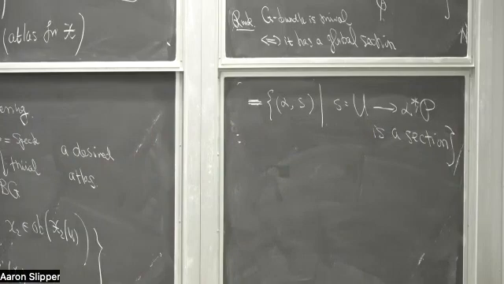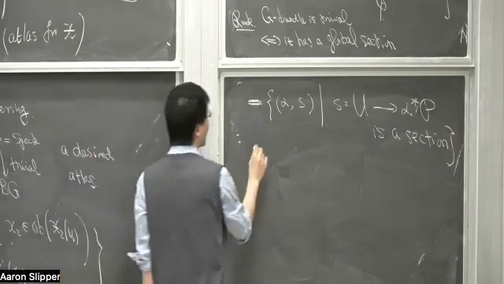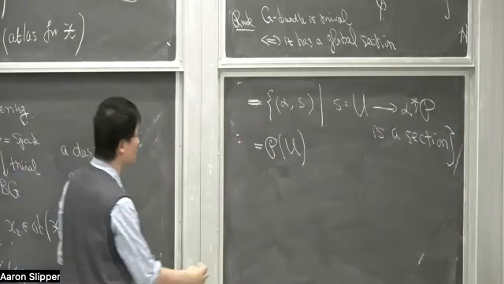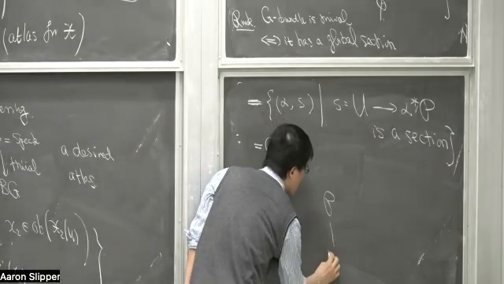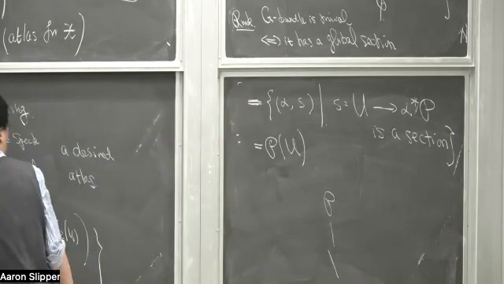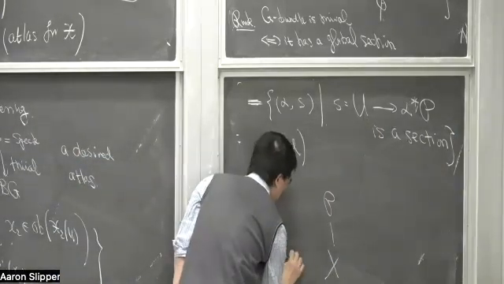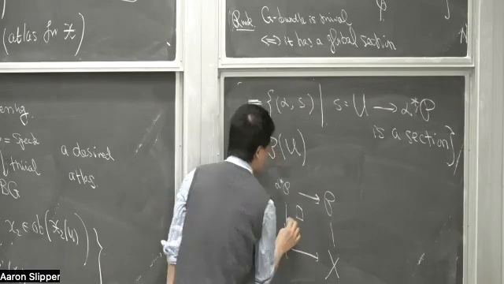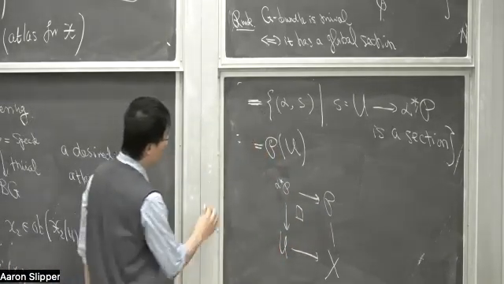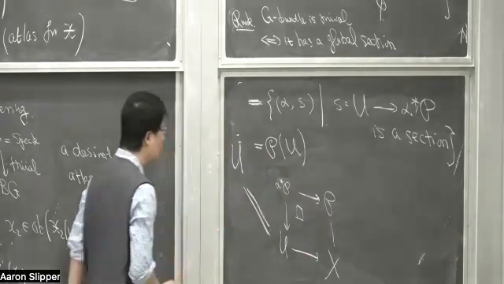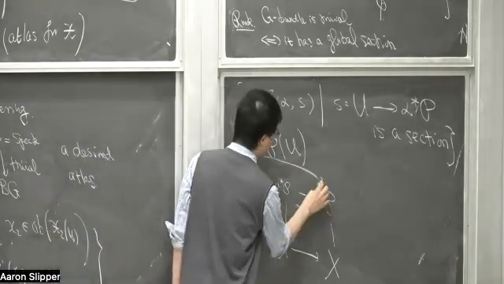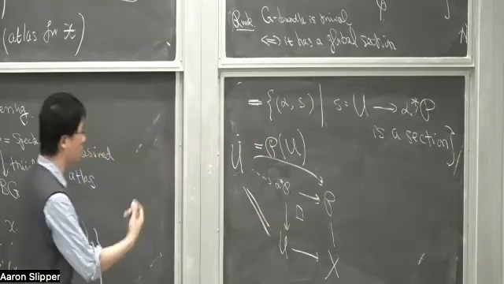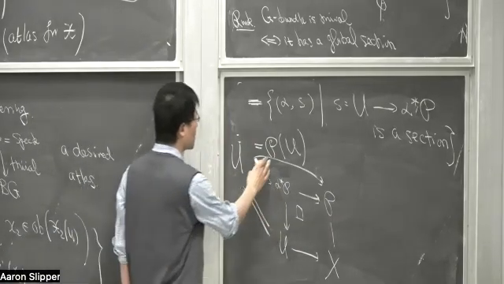Any question? And this is exactly given by the point of P. By definition, we have P over X, U, and here is the pullback. And this diagram is a pullback in particular. And here we have identity. So every time we have a morphism from U to B, actually it corresponds to a section from U to alpha star, and vice versa. So indeed, it can be identified with PU.